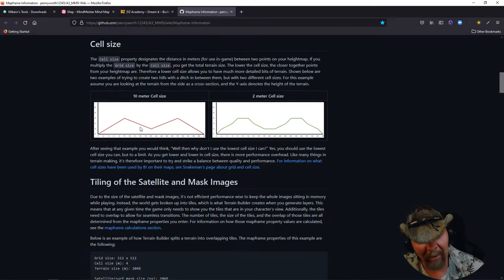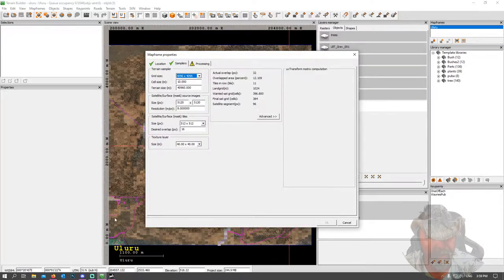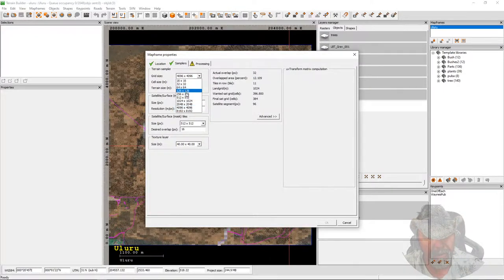100 meters is a football field. I should know that. So you can see here, here's the detail. This is the difference between your cell size. Getting back to it again, cell size, depending on how much detail your map needs.